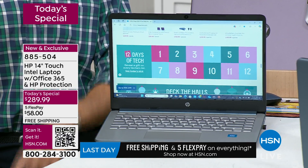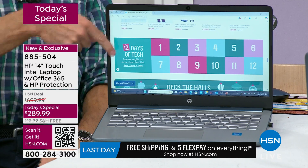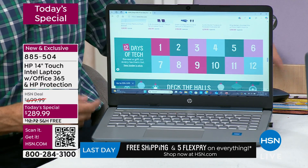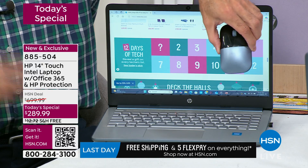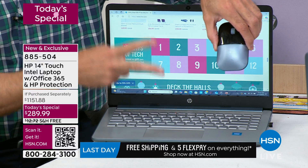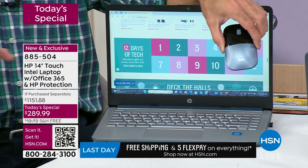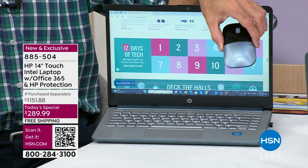Five years ago, what was the price of eggs? What was the price of milk? It didn't come down — it was more expensive last year. Last year it didn't come with a mouse. Here's another really important thing: last year, you had to buy two. In the past, this has always been a two-pack, and frankly most people wanted to buy it as a two-pack because it's such a great value — you have a son or a daughter or a grandchild or someone at church who needs one.